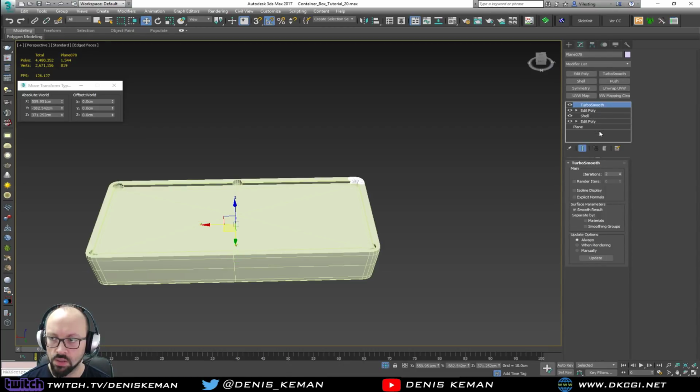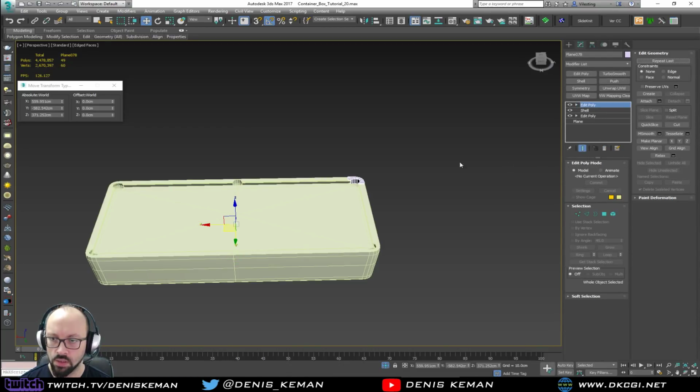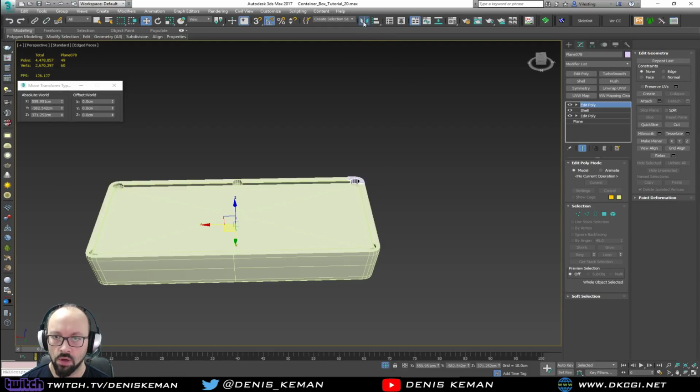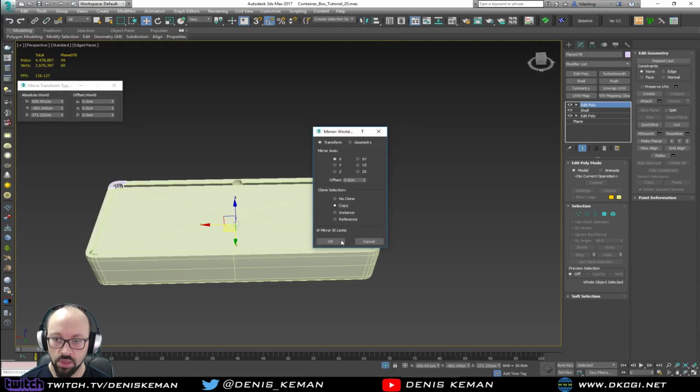So now I can just delete that turbo smooth, go mirror on the X, mirror on the X as a clone or a copy.